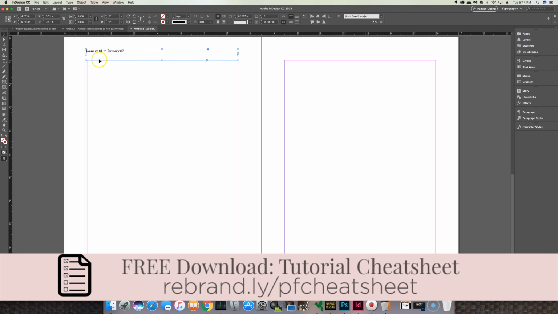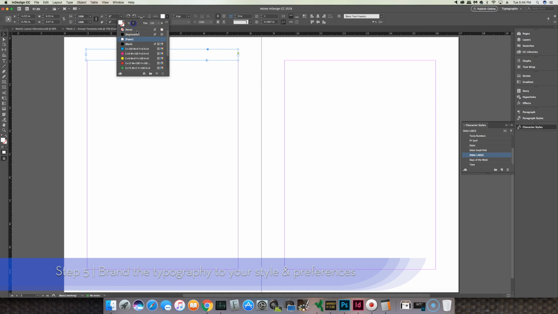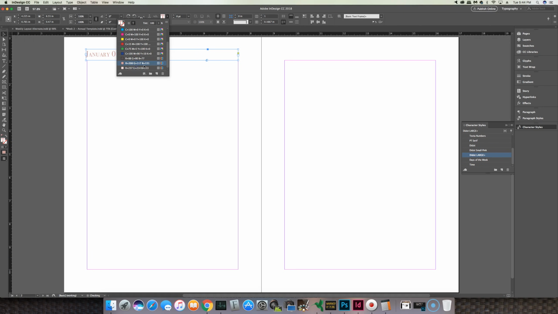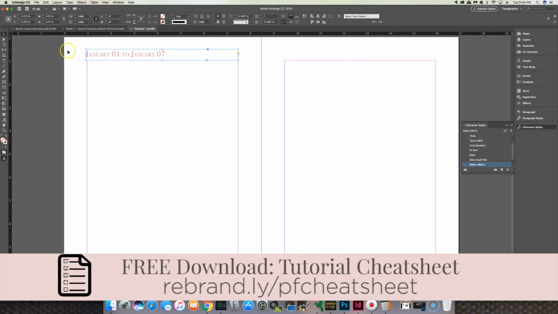All right, so those character styles are, I believe, the Dido large, and I'm going to change that color. All right, so that's the color I want to use. If you look at my branding, these are my branding colors, so it's more of the rose gold. So that's a little bit hanging off to the edge, so we're just going to nudge that over just a little. There we go. So now it's perfect. Is that what I have? That is what I have.